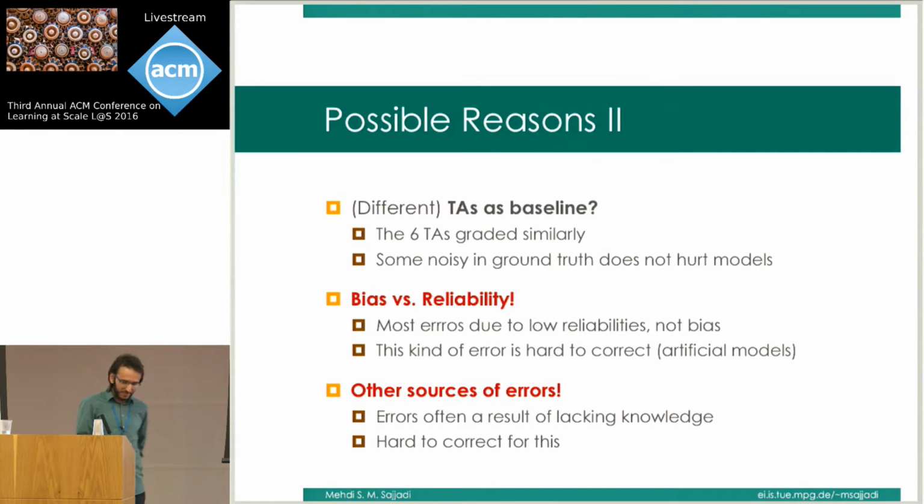And just to confirm it, we also took the artificial models and we did everything as before. But what we did was, when we wanted to calculate the error on the true grades, which are usually given by the TAs, we added some noise. And then we checked if the model can cope with that. And then, yes, the difference was maybe a bit smaller between the mean algorithm and the models, but still there was a big difference even when we added a lot of noise. So using different TAs couldn't really explain why we couldn't improve over mean.